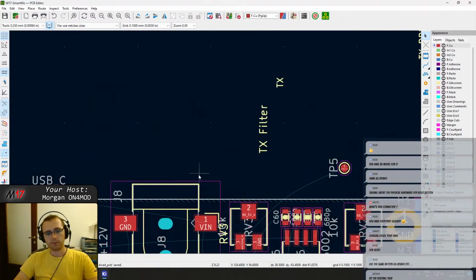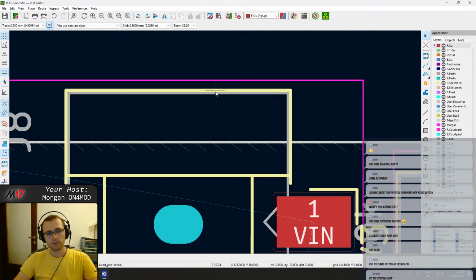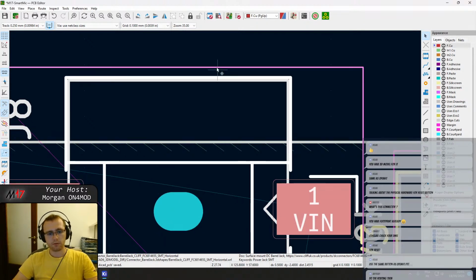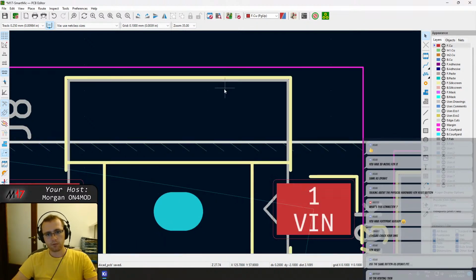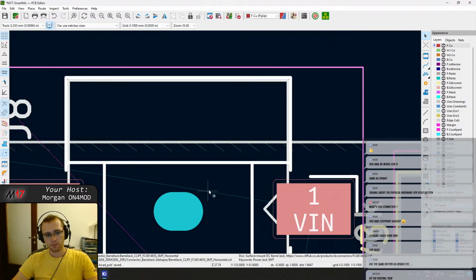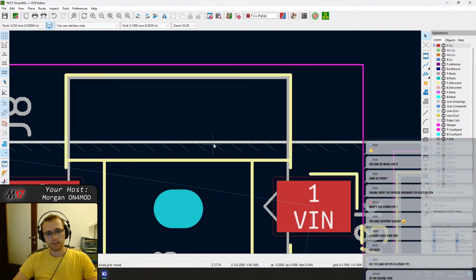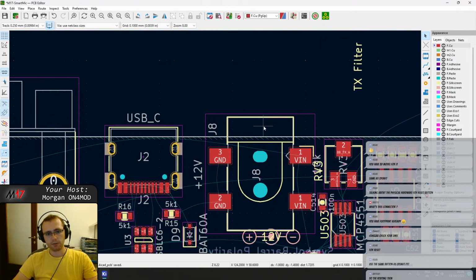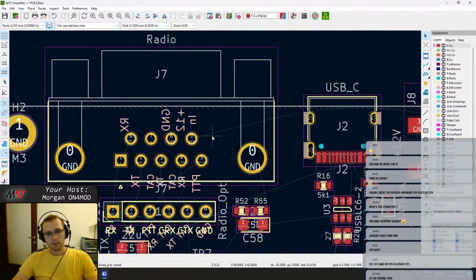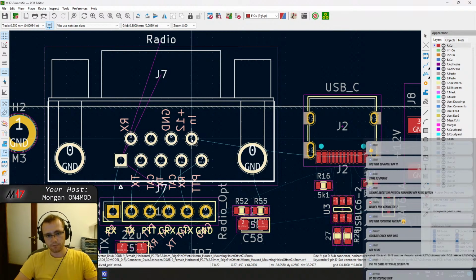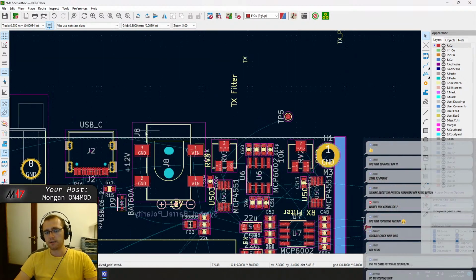Can we have it like 2.5 from here? Like this. This would indicate 2.5 millimeters out. Let's draw a line here too.